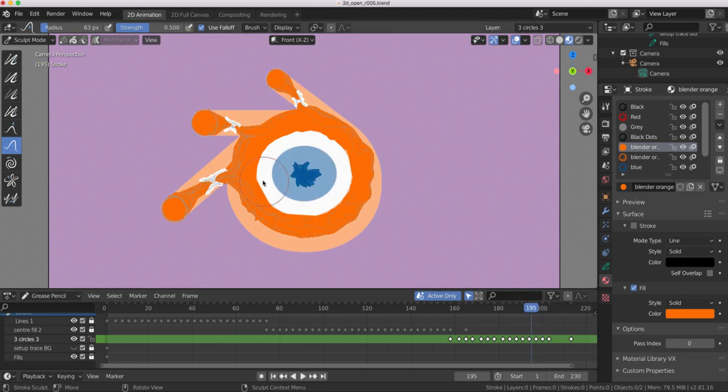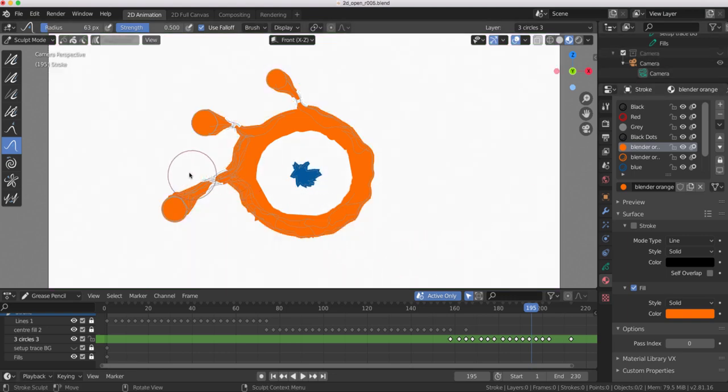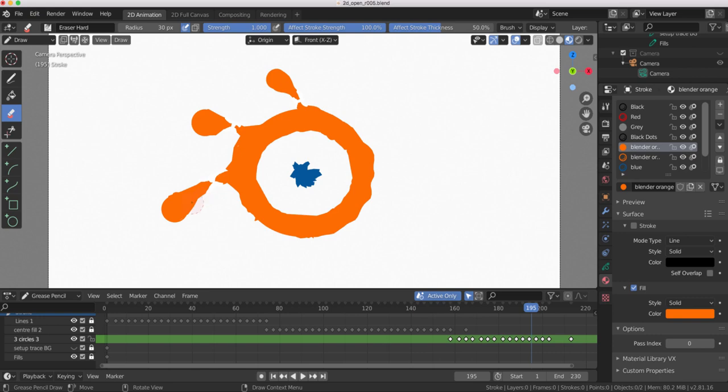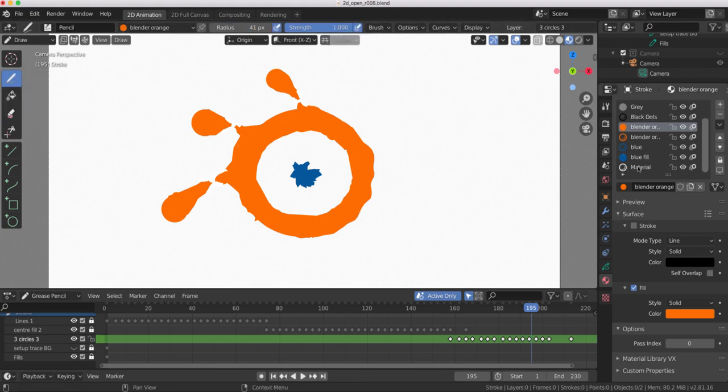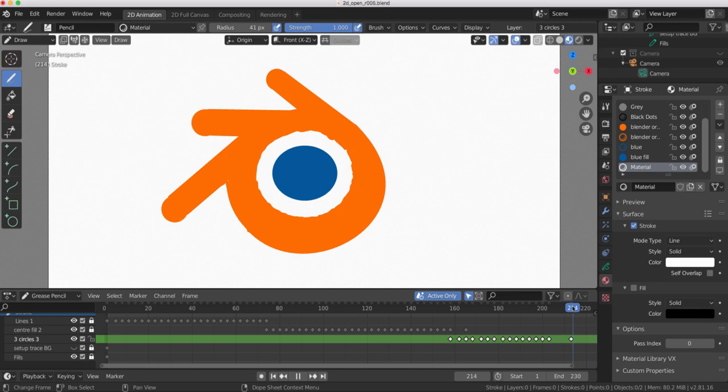The only other thing you'll see is these white things here. So if I go to my camera and just turn it off, and go into draw mode. If you're sculpting, you can only sculpt so far, and then it'll start to break, and you don't want to have to redraw the orange. So I went in, used the draw tool again, and set it over in here to be a white material, so I can cut into something. At the end of the day, you've got three layers on. You could do it in one layer, but we did it in three. So you end up with a nearly cool looking logo. It's got some little bits and bobs that are not quite right.